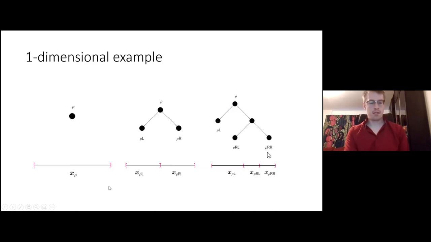We'll go over a simple one dimensional example. Here we start with the root node. This corresponds to, in this one dimensional example, we will only have one coordinate. So it will be the entire interval. After a split, we map this left node to this left half open interval and the right node to this closed interval. Then we have a choice here, but let's say we split the right one. This will then map this one to this interval and this node to the other interval. And it splits directly in the middle every time. It's very important for some of the algorithms later, such as the union.